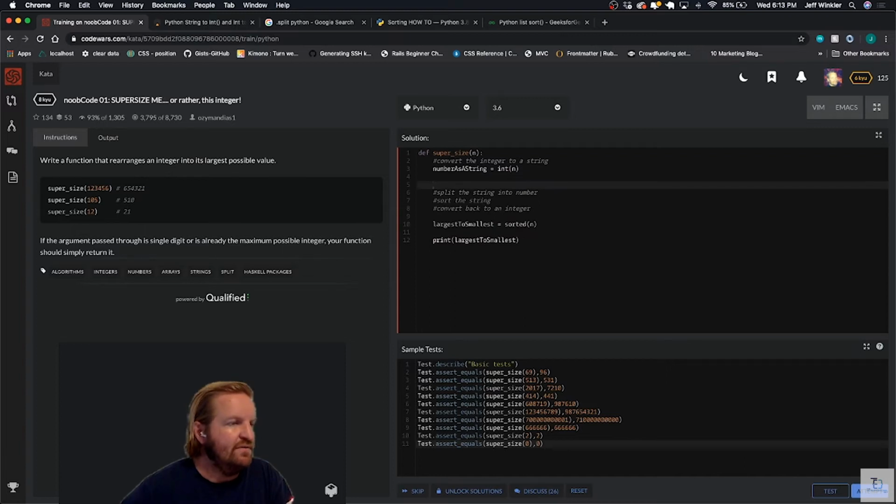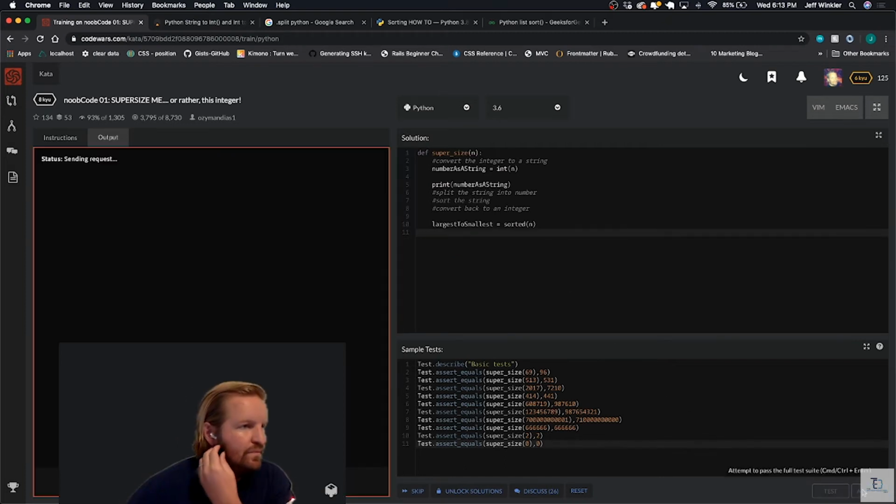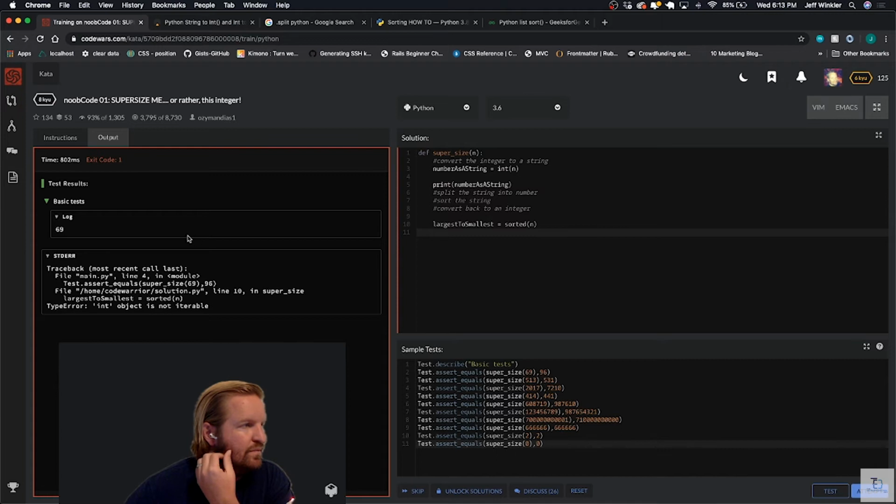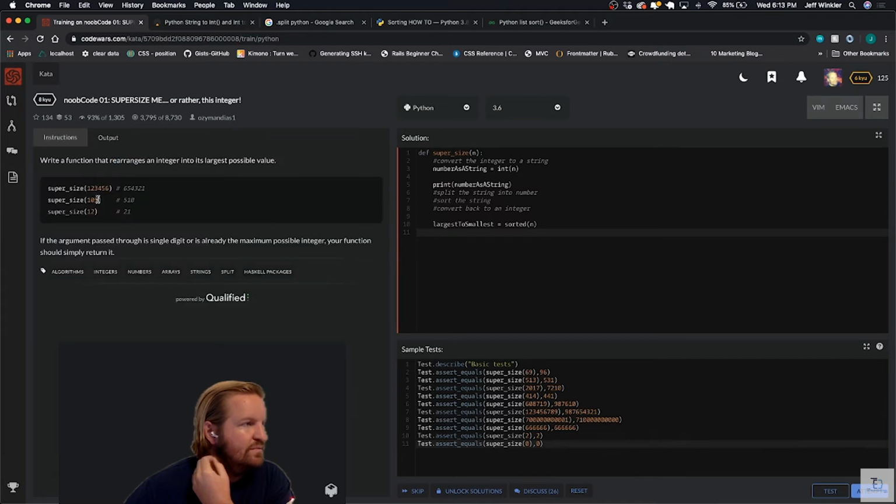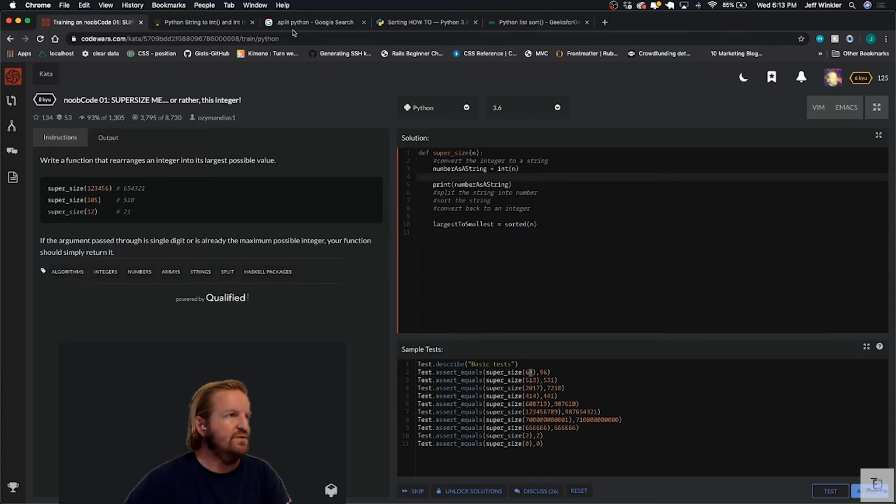So we now have converted... all right, good to go. So we printed out the number itself. So now we want to split the string.